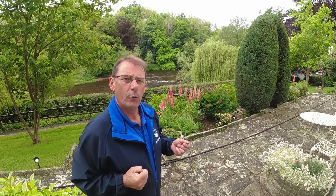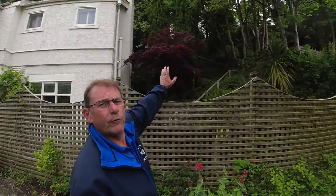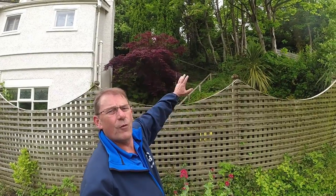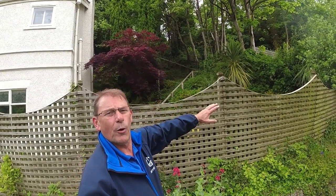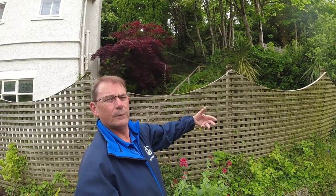So let's just have a quick look around the site and see what conditions we're going to be up against. As well as its location on the River Nid, the property is positioned adjacent to the cliffs, which are a really prominent feature of Knaresborough. Behind the house, we've got this steep woodland, and that's going to rain down all sorts of organic matter onto the property, which is going to create some of these challenging cleaning conditions that I've talked about.